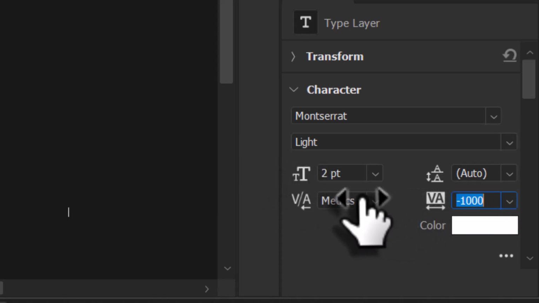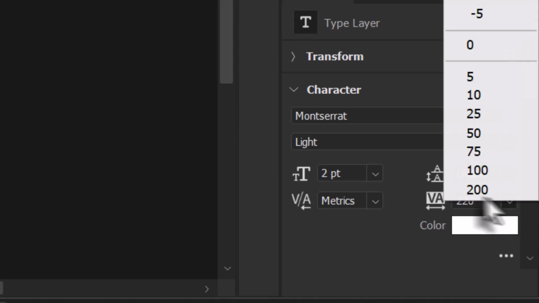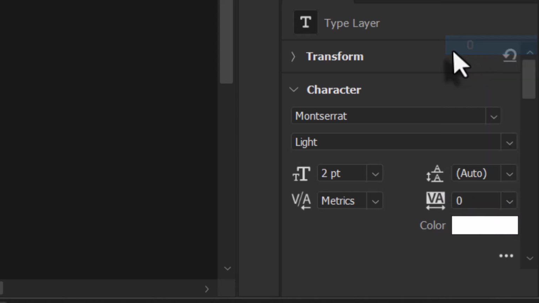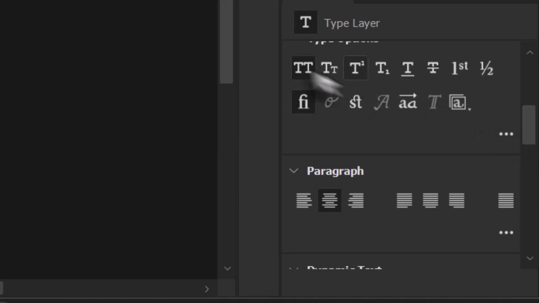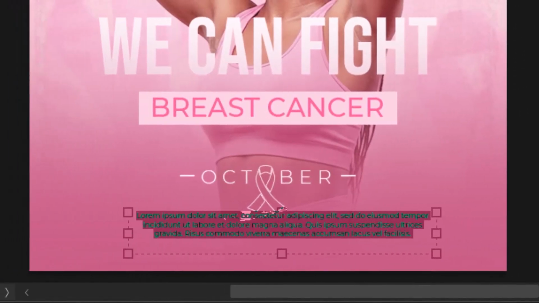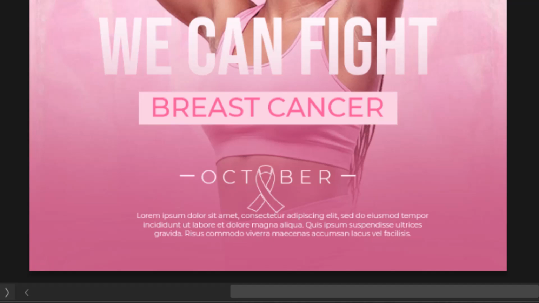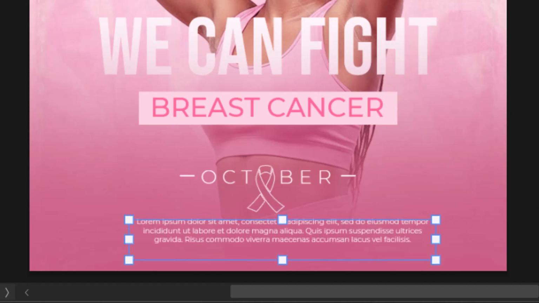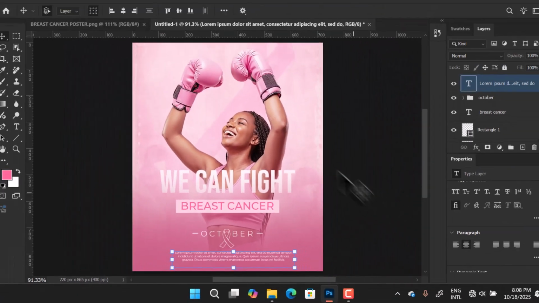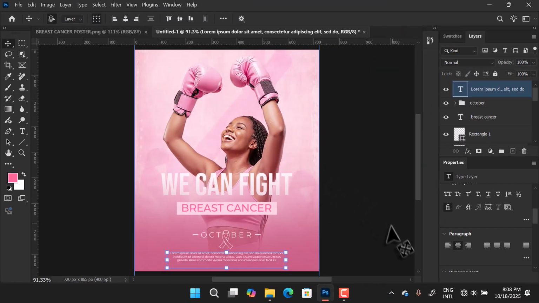We make sure that we don't have any tracking, so we put it to 0, and we also make sure that it's not all in caps. Okay, we don't want caps, we want paragraph. So something like this, position it beneath this one and just make sure it's at the center like that.